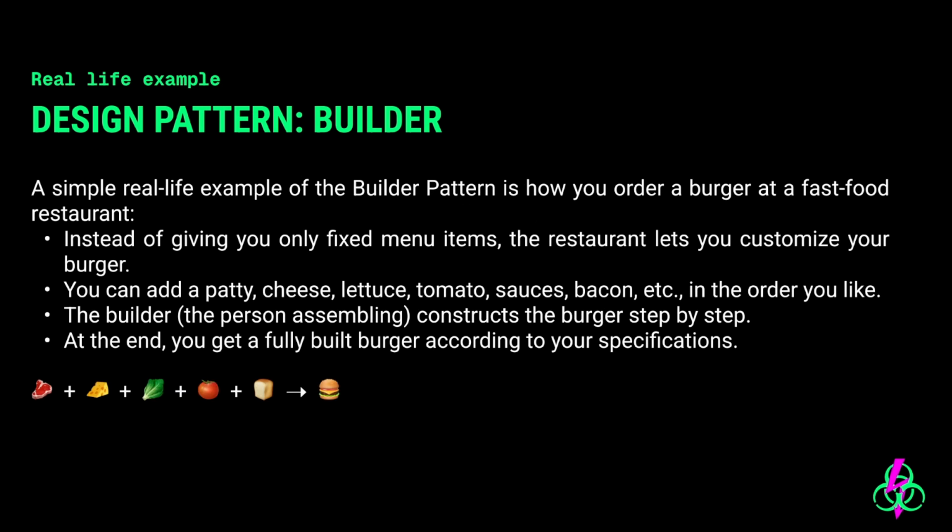It will be maybe a better explanation. Just imagine that you go to some burger restaurant and you want to order burger, and restaurant always gives you opportunity to customize your burger that you want to order. For example, you want to add some extra cheese, or for example, you don't want to add any cucumber, or you don't want any meat, you're vegan for example, so you customize burgers as you want, and in the end you get a burger that you want.